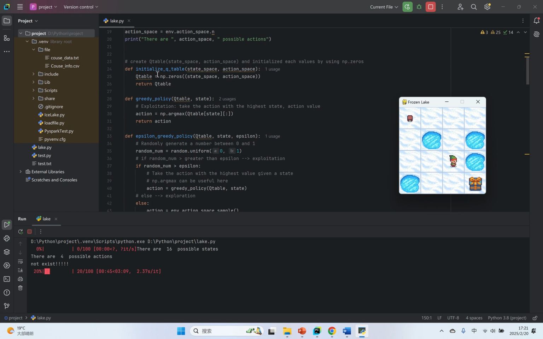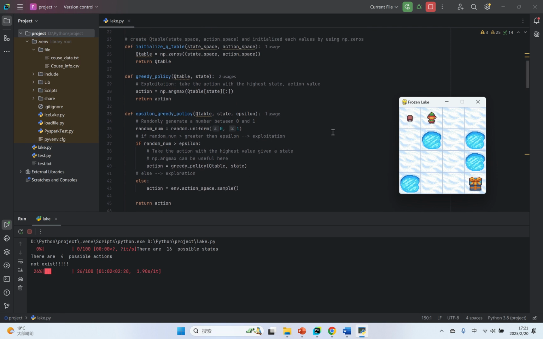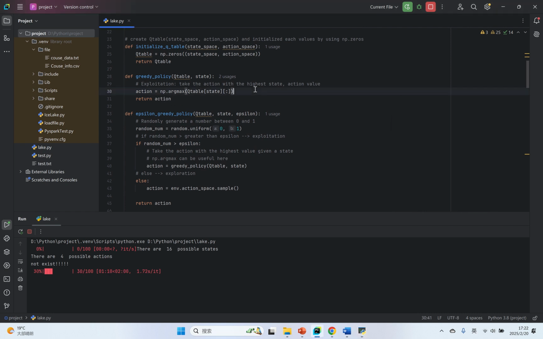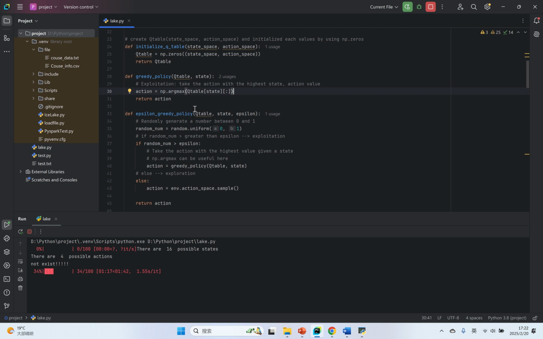The initialize Q table function is used to create the empty Q table using the NumPy library. And then, in order to achieve the Q table method, I create a greedy policy. This policy is used to choose the highest Q value and the related action for the state, and then it will return the action.